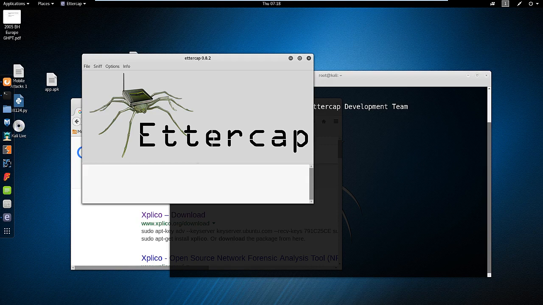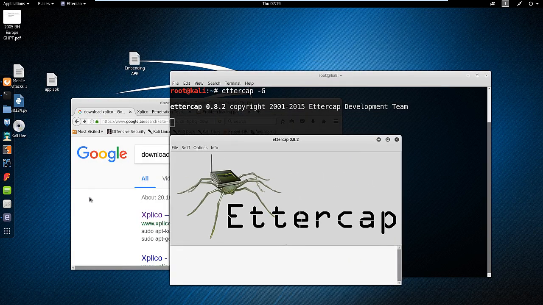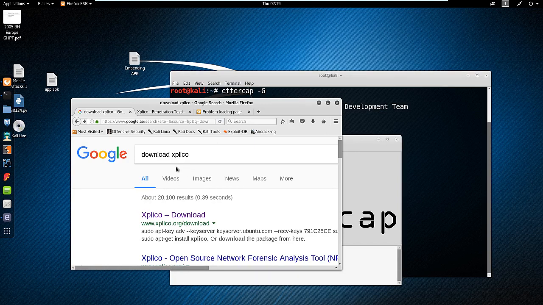But we need another tool to analyze the traffic. So one will capture and another will analyze, and we'll reassemble the packets. And this is the Xplico tool. I don't know if I'm pronouncing the name right or wrong. Xplico. Yeah, this is the one. Xplico is actually a forensic tool. A very, very powerful tool, but you may need to download it.